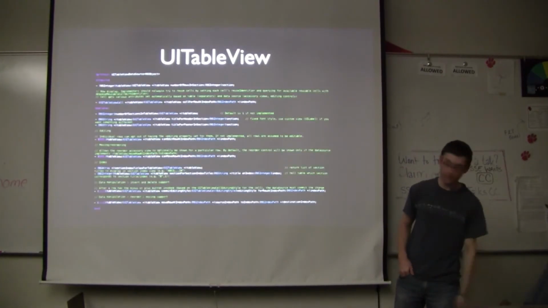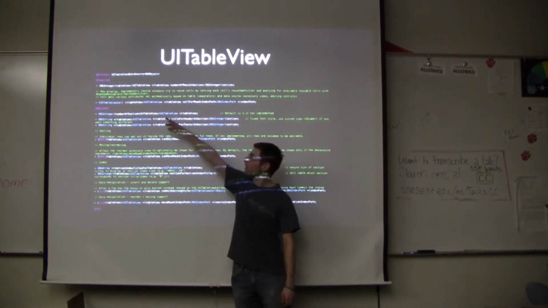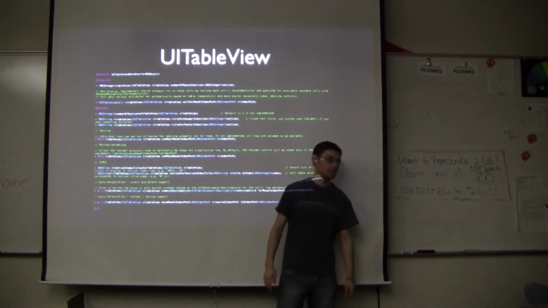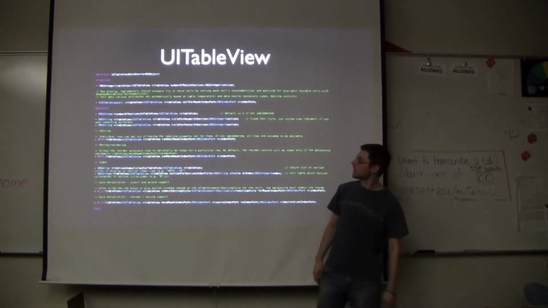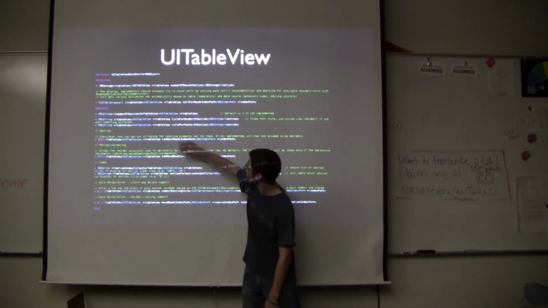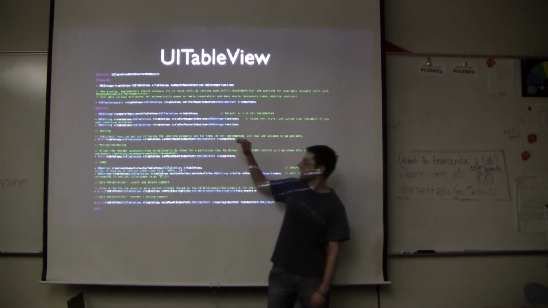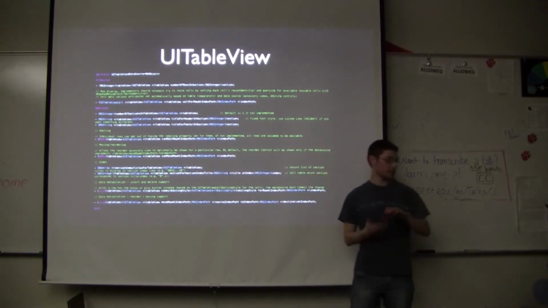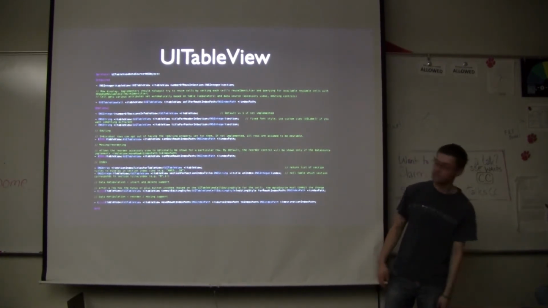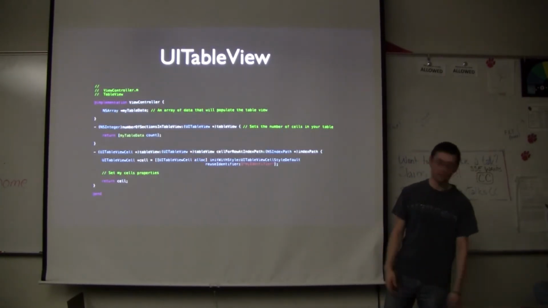So this is just the protocol declaration. You'll notice there's the @required, that's defining the required methods, and then the @optional, which defines the optional methods. One that I find very helpful actually is, where is it? Can't even see this. Well, you can actually set at an index path the cell height, which sometimes can be difficult, but that's the only optional method I've ever really implemented in TableView. But this is a little better here.